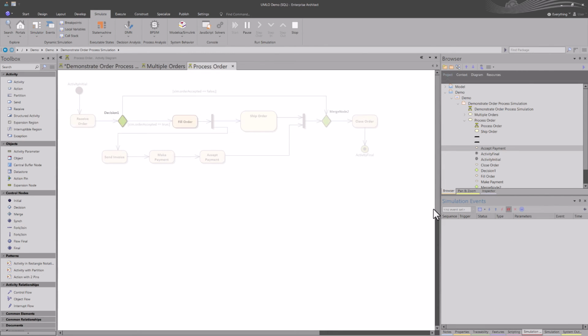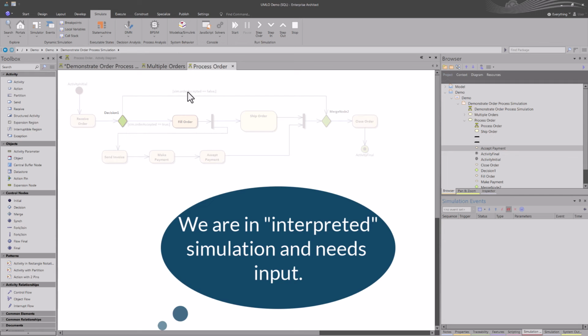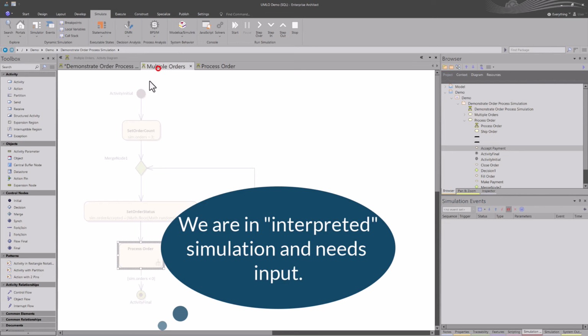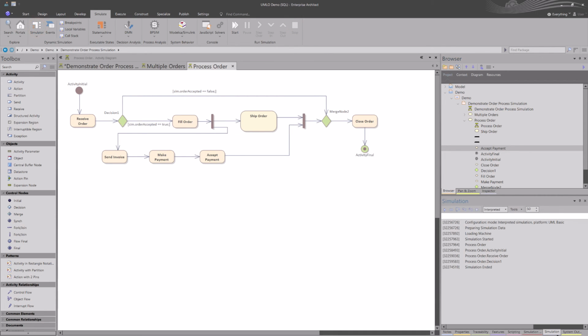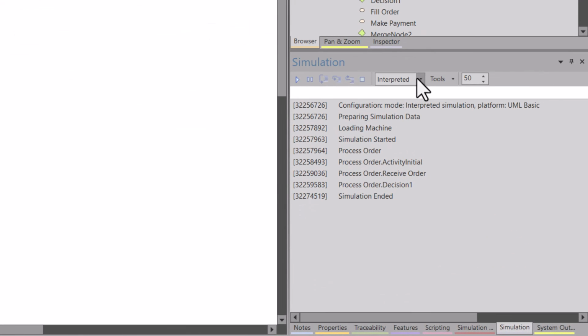So it's going to go through and it's going to stop because it doesn't know what to do. Order accepted, the results that came from this are not there. So let's do it this way. I'm going to go ahead and stop the simulation. And then what I'm going to do in the simulator, let me go ahead and click it this way. It's actually over in the lower right. There's tabs. They're right here. And what I'm going to do this time is from interpreted, I'm going to do manual.